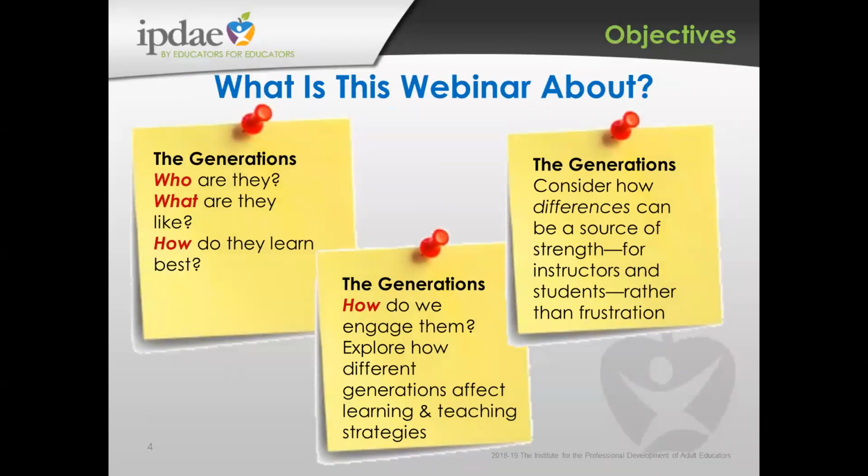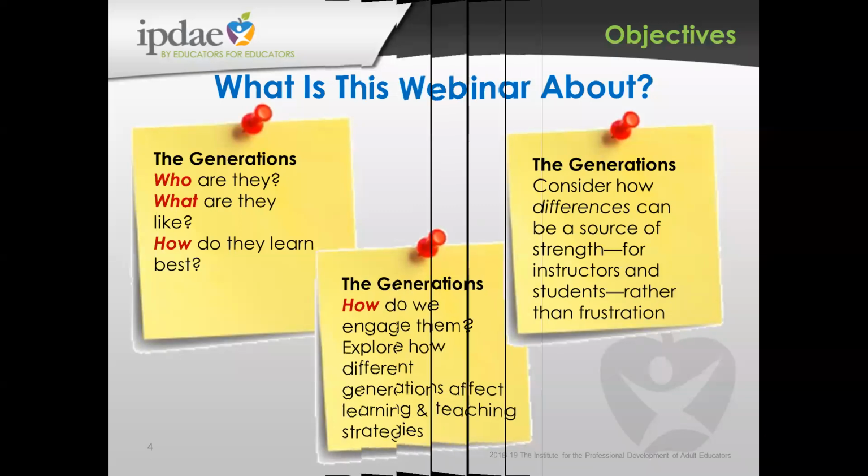Thanks, June. Yes, we're going to talk all about the generations today. We're going to talk about who they are, what they are, and how they learn best. And we're going to talk a little bit about the differences and how that can be really a source of strength, both for us as instructors and our students, rather than being something that's frustrating. But we're also going to talk a little bit about how we engage these different generations and explore a few strategies that we can use.